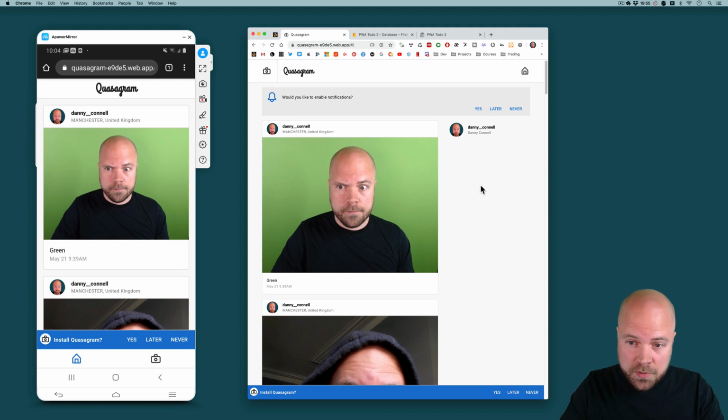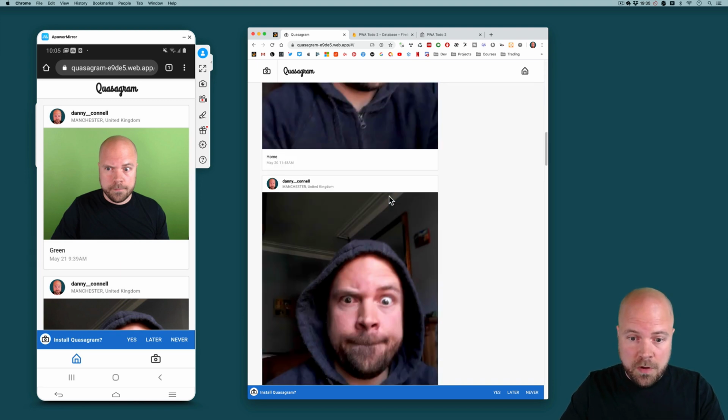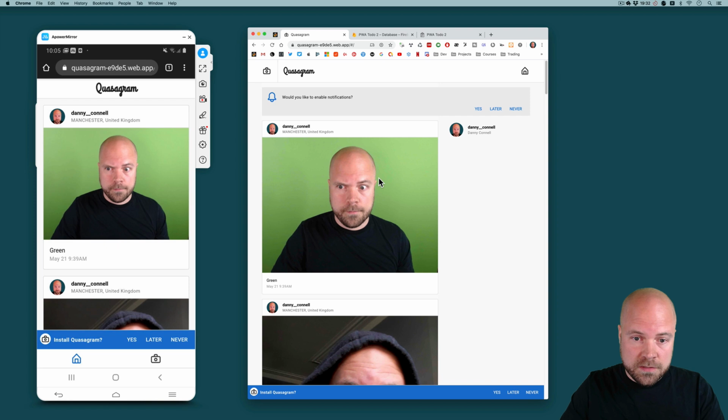And you can see it has a completely different layout for desktop and mobile. On the desktop version, we have navigation at the top. And on mobile, we have navigation tabs at the bottom. And so we have two pages. The home page displays a list of posts, and each post has an image, a location, a caption, and the date the photo was taken.